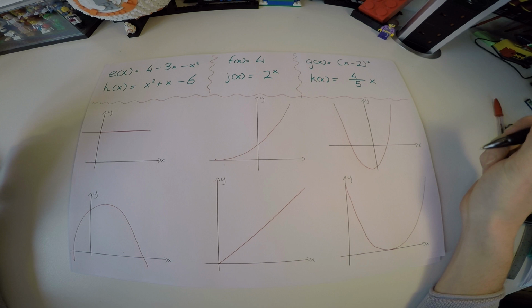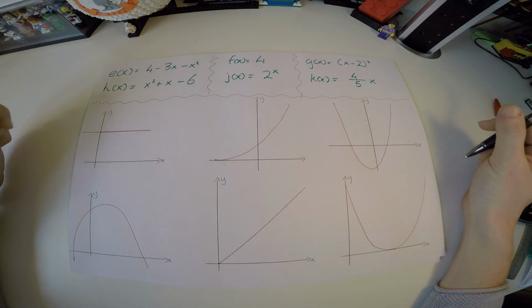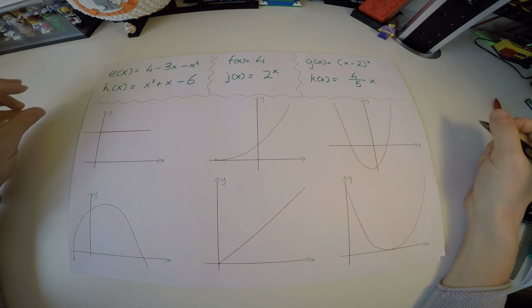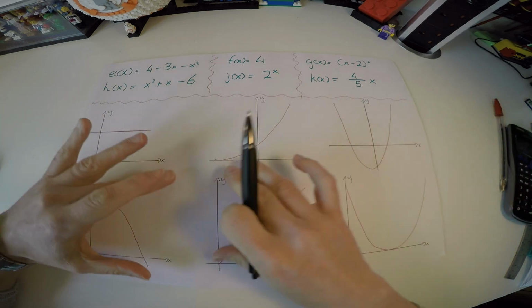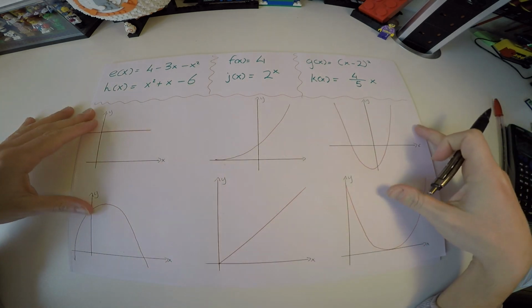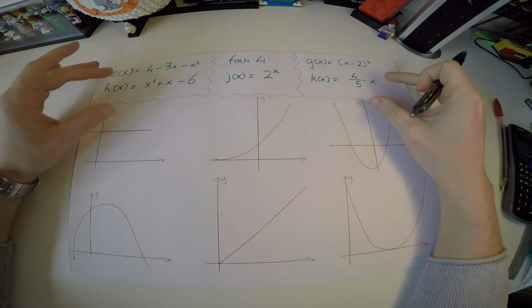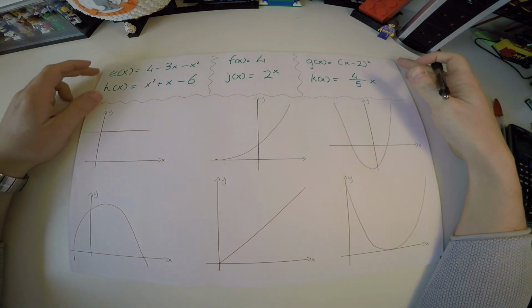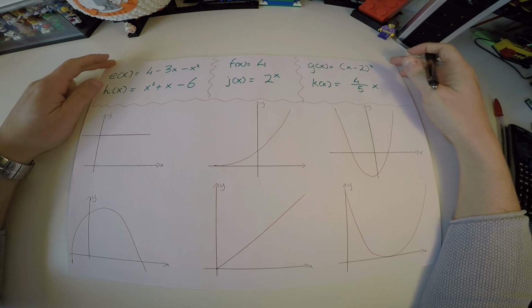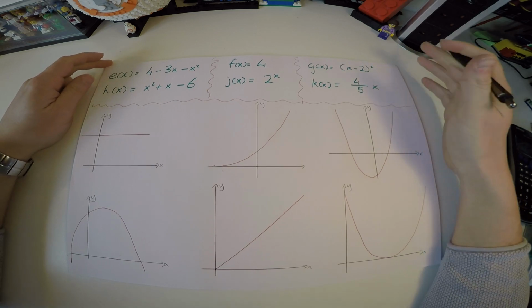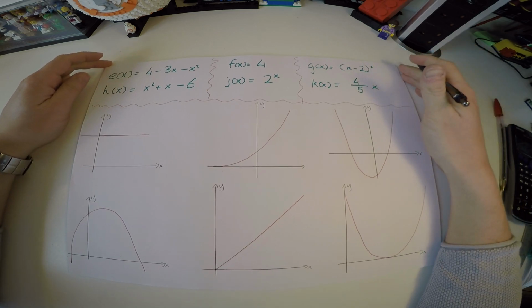Okay, here's a question you see quite a bit at Junior Cert exam level, especially higher. It gives you these 6 pictures of graphs and 6 functions, and I want you to match each function up with its graph. There's a process we can go through here, and hopefully you'll be able to understand it.